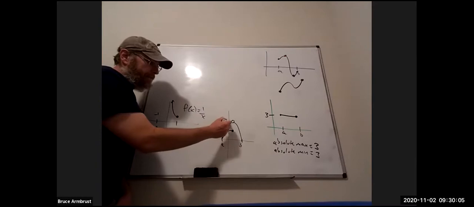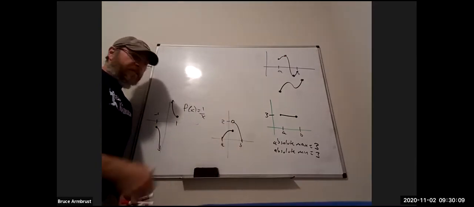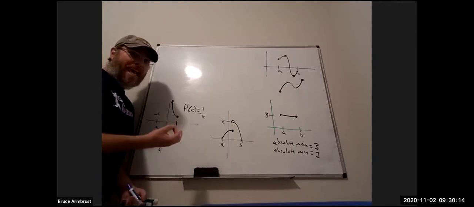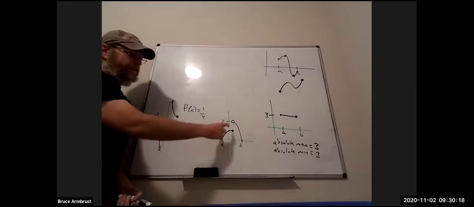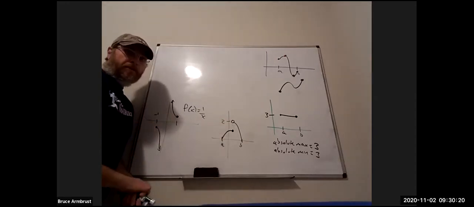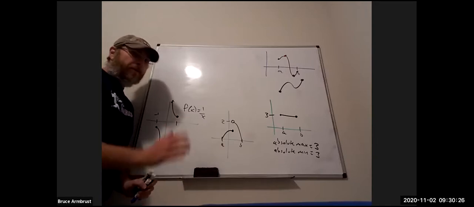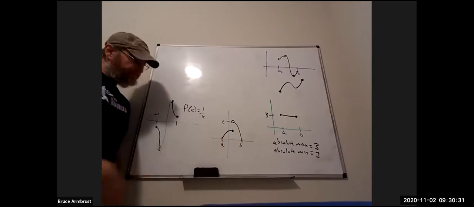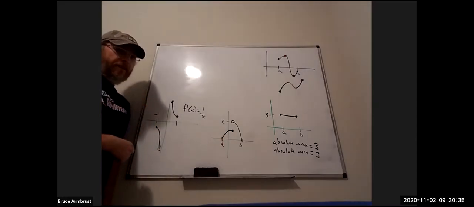Because even if, let's say that this was 2, 2 is not the maximum value because we never actually get 2. We can get as close to 2 as we want, but we don't actually get it. Remember, that's what the open circle means. So this is another place where we don't get the extreme values. Well, we got one of them, but we don't get both of them. But there's a discontinuity. So as long as we're continuous, we're guaranteed to have extrema.